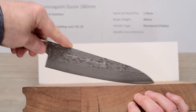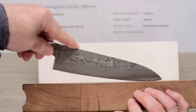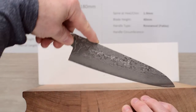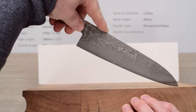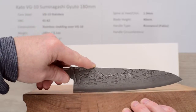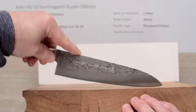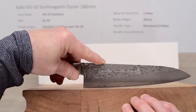Here's the profile. It's very curvy overall. There's not really much of a flat spot, so this really rocks nicely. Fairly aggressive belly towards the tip, so I can get pretty high on this before digging the tip in, about right there. Considering this is a shorter knife, that's pretty high. So this definitely rocks really well. It'll work if you've got a little bit of movement in your cuts and you don't want to do straight chopping. So real smooth profile.